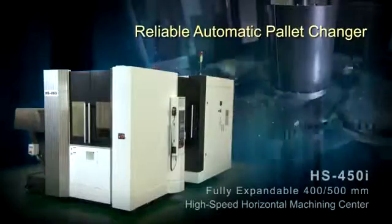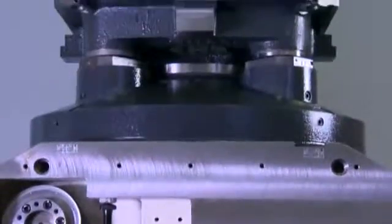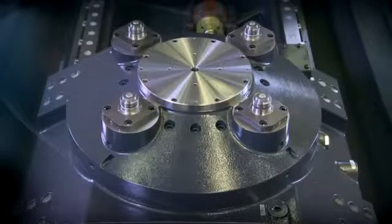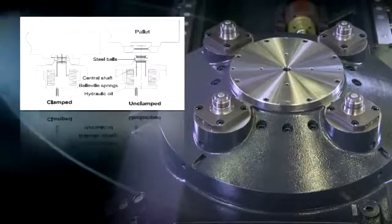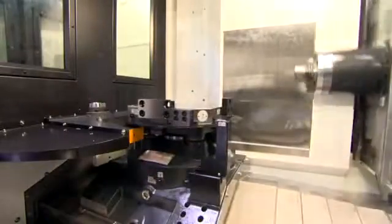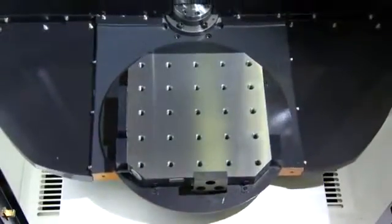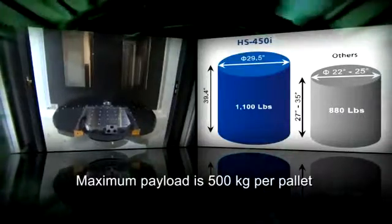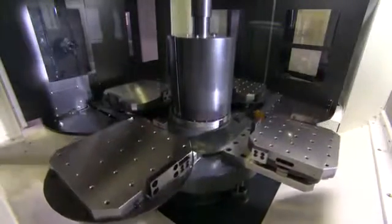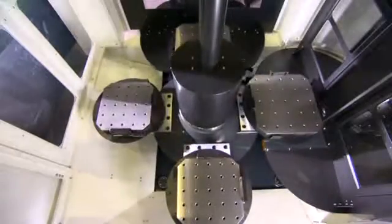Reliable automatic pallet changer. The HS450i uses the best rotary table available — the Tsuda Koma — capable of handling both 400 and 500 millimeter pallets. The mechanical clamping system is accurately positioned by four taper cones, which are cleaned by high-pressure air and coolant blast prior to pallet seating confirmation. The mechanical lock clamping system is more rigid and stable against external cutting forces than outdated hydraulic clamping systems. The APC exchange unit is a robust structure driven by a simple and reliable hydraulic system. Maximum payload is 500 kilograms per pallet with a fast 7-second pallet changing cycle time. Higher productivity is easily achieved by adding the optional servo-driven 6-pallet unit in the field or at the factory, providing a quick solution for companies that need to boost their productivity.